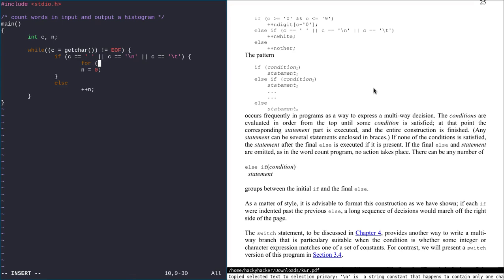For, let's create an I variable. For I is 0, I smaller than N, I plus plus, put character, a hash symbol. And then we put a new line.